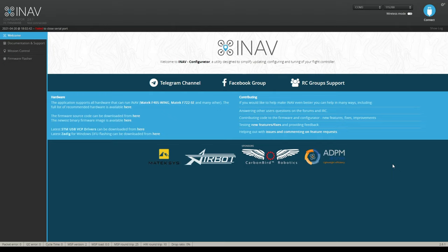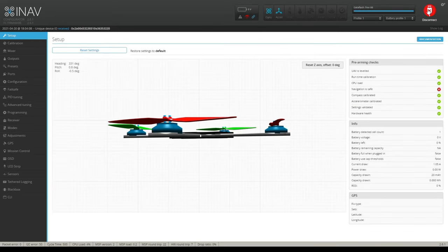So as long as I'm lining up to what looks like I'm parallel with the eastern wall of my house, well, then I know I'm pointing north. Okay, so let's just get in here real quick. Now, the first thing you're going to notice is navigation is not safe. You're going to have an X there, and a lot of X's over here, and that's perfectly okay, including the accelerometer calibrated, because you haven't done any of this stuff yet.